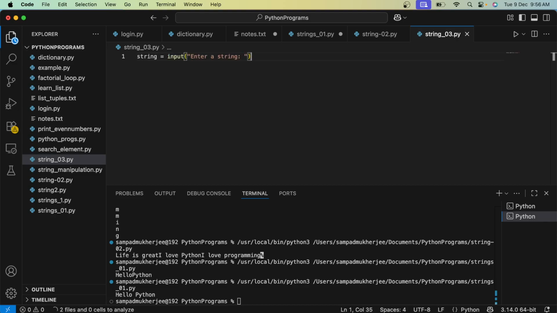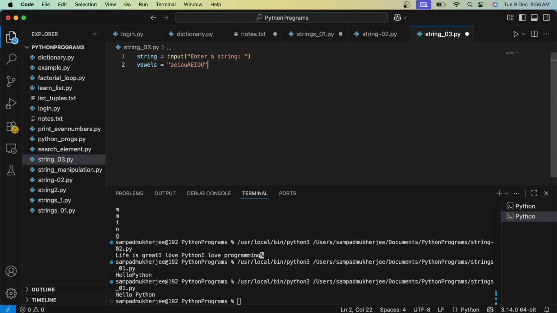Next, we will pre-assign vowels like this: a, e, i, o, u, A, E, I, O, U, something like this we will assign.